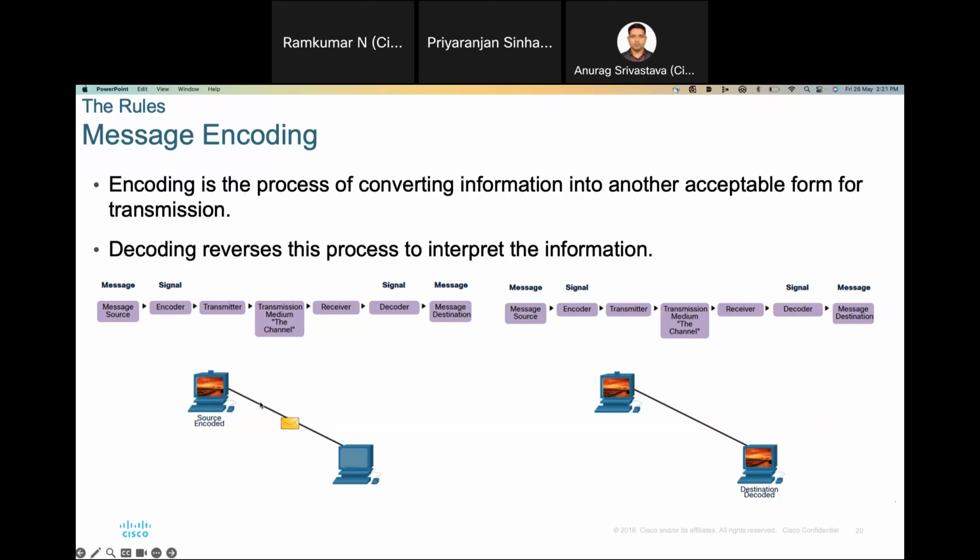This is called the transmission medium, and once it reaches the receiver, the PC decodes the message, reads it, and gives a response. So this is called message encoding. On the source side, message encoding happens. On the destination side, the decoding happens.